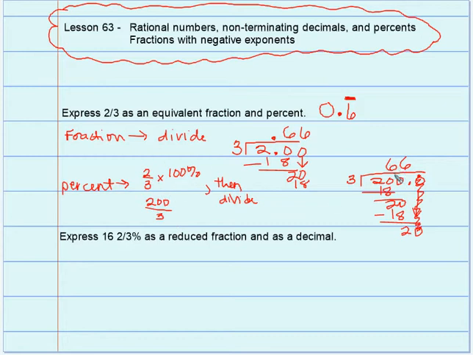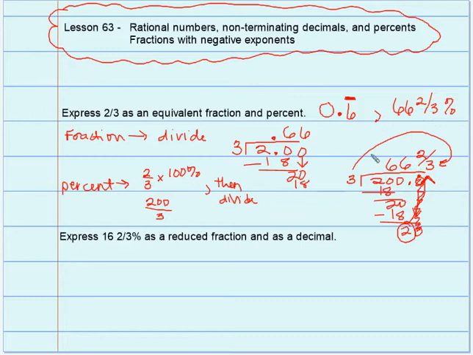Okay, so we have 66%, but we have this remainder down here. So we're going to put this up here as the fractional part out of our denominator. So this is 66 and 2/3%. This 2/3 is the same thing as that 0.6 repeating, which is what we would have if we kept going. It just looks better to write it as the fractional part, okay?